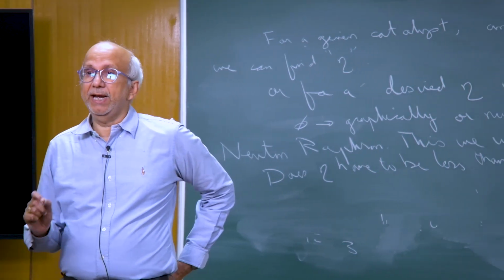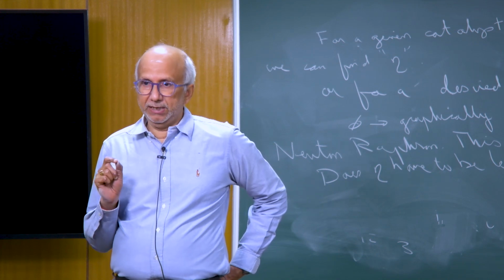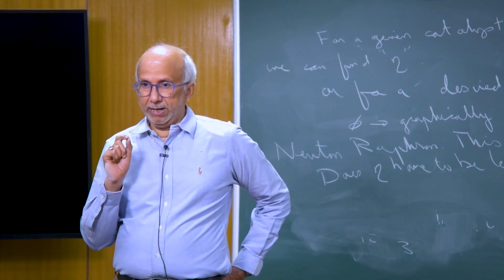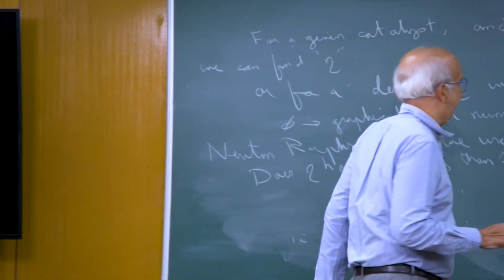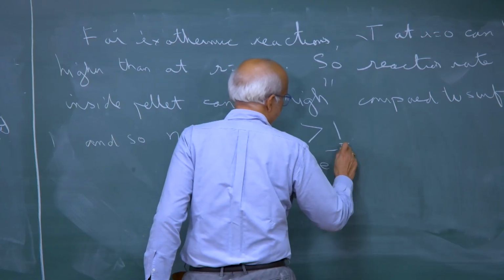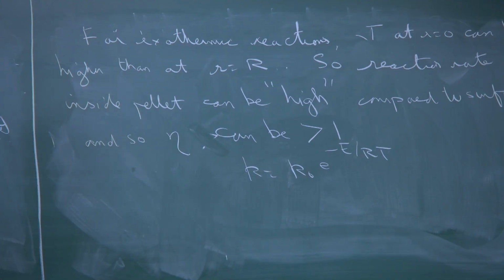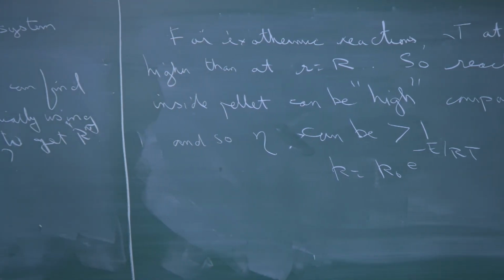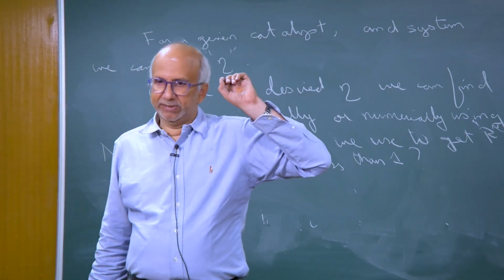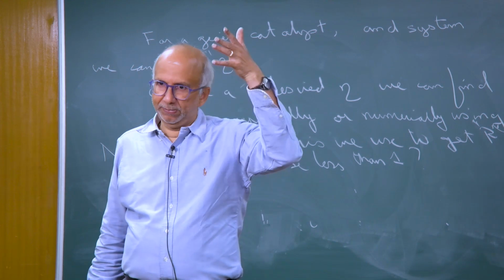No. Reaction rate always increases with temperature, no matter whether it is exothermic or endothermic. Reaction rate is given by Arrhenius kinetics. k equals k naught e power minus E by RT. Temperature increases, reaction rate increases, it does not matter. Okay. If it is exothermic reaction, heat is liberated, temperature goes up. If it is endothermic reaction, heat is consumed, temperature in the pellet will be lower.